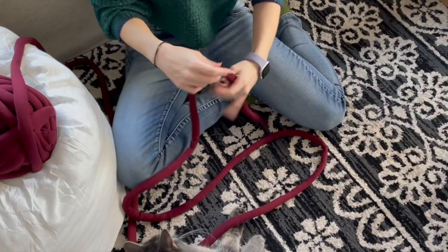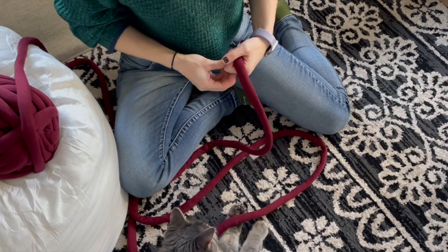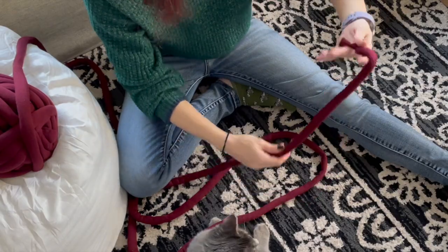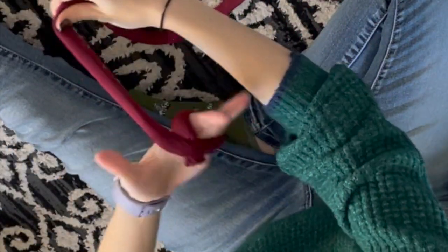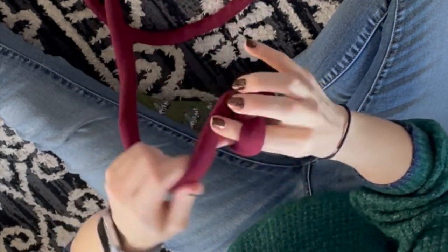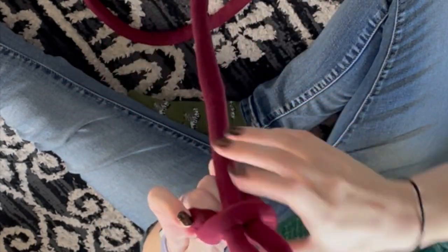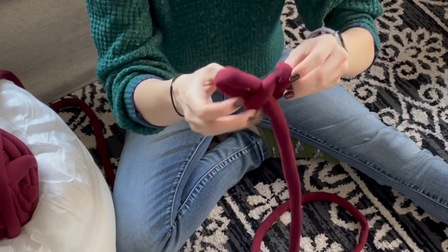Okay, so you can do a chain three, loop them together like I did in my first video, but I'm going to try and do a magic circle. So you're gonna keep the end at the bottom of your hand. You're gonna wrap it around, cross over the back, and go over. Now take your fingers and pull that second loop under the first one. Now grab your tail and pull that through. That's your chain one. This is your first chain. Keep a hold of this knot so we don't lose it.